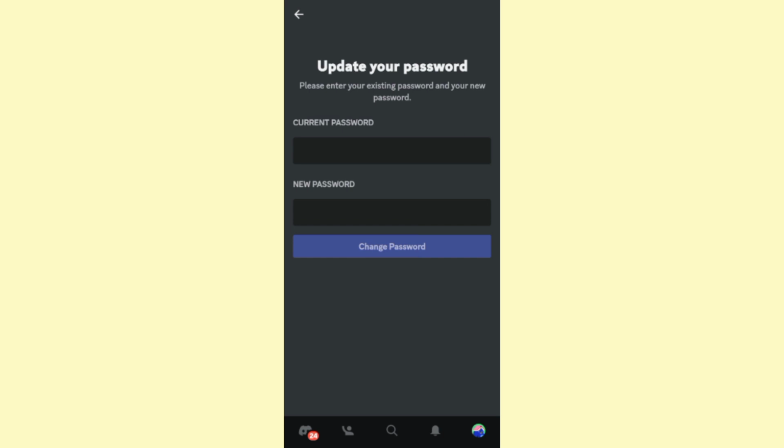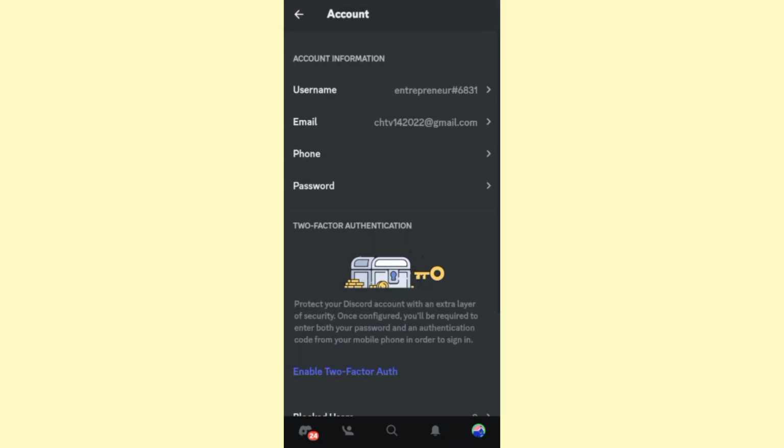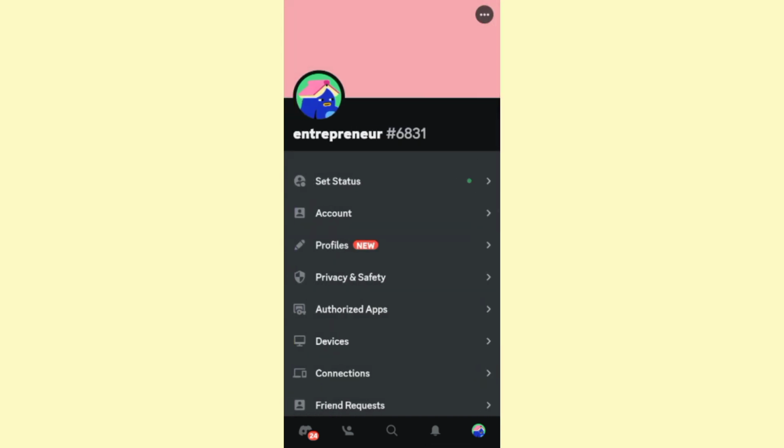However, if you have forgotten your current or old password, does this mean that you cannot change your account password? Well, not at all. Actually, there is a quite simple solution. However, it requires you to remember your email address. So if you've got the email address of the account, follow these steps.